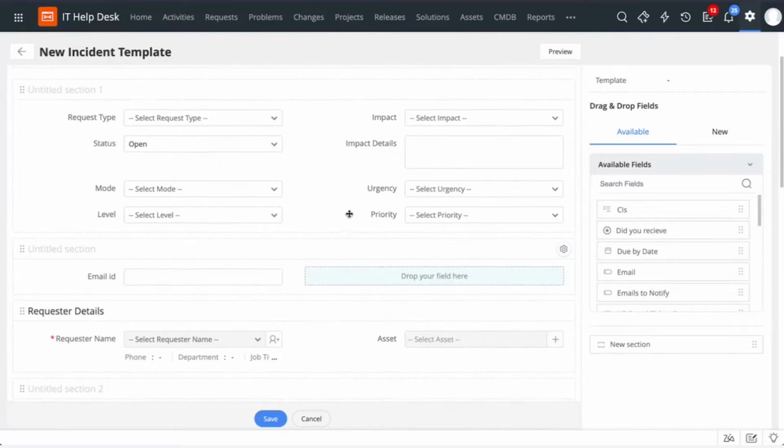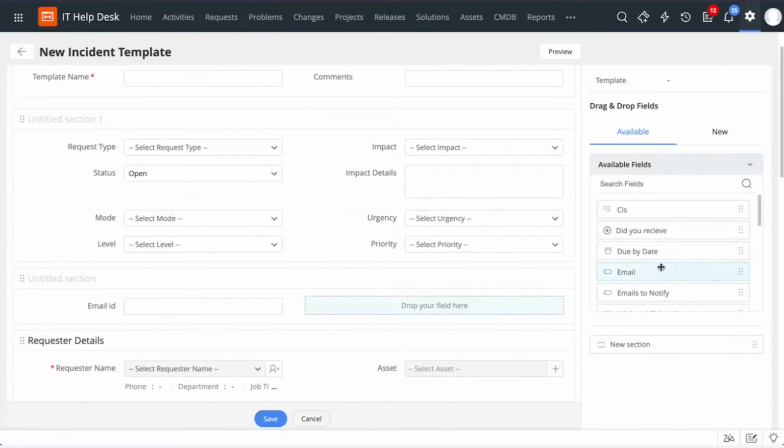So anyway, now we saw how you can drag and drop a field. Let's say you want to add a field, or you want to collect a very, very specific information that is unique to your business use case. And if it's not available out of the box, don't worry. We believe that one size does not fit all, and that is why we give you the ability to completely customize Service Desk Plus and your templates so that it is meeting your unique business requirements.